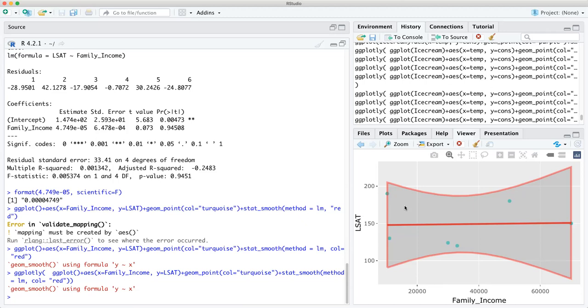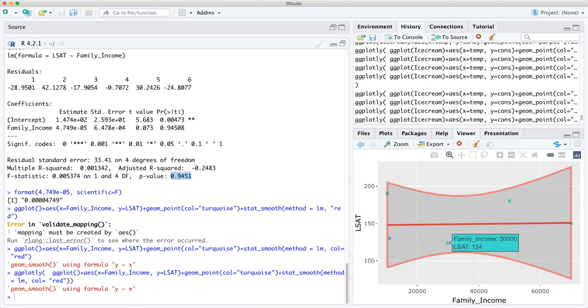But it is still saying that there's a relationship and it's not attributable to chance when it's below 0.05, which is difficult to get. So the point here is this is not significant because it's not under 0.05. It's basically saying you're getting these results independent from the independent variable. That might be confusing. And when you actually do the ggplot, you see here that the line is straight across. It's not going up, or going down, which would be reverse. If it was going up, it would mean the more family income, the higher the LSAT score.